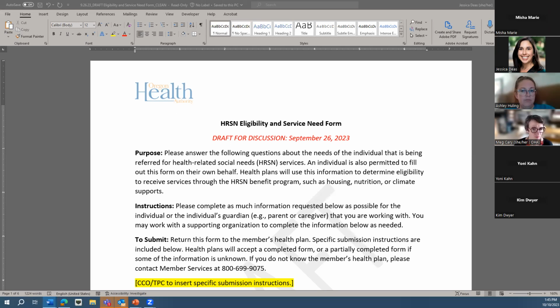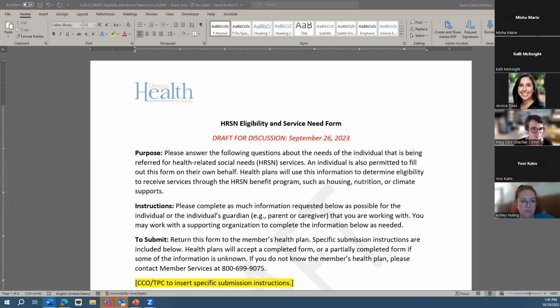And then under instructions, an individual can fill this form out, an individual can have someone else help them fill it out, an organization can help, or even within instructions or as a recommendation, you can say it can be helpful to have assistance with this form. Anything to keep every section shorter, simpler, and not repeating too much, just to reduce confusion.